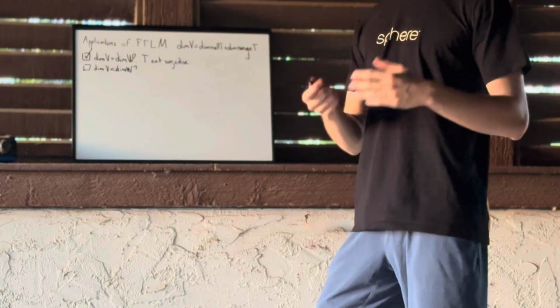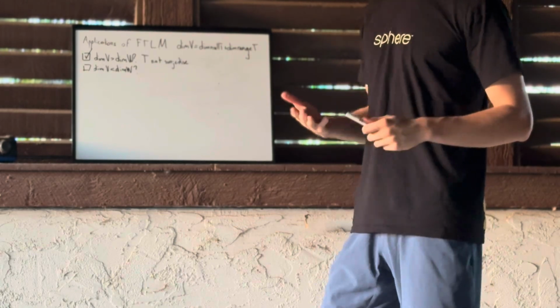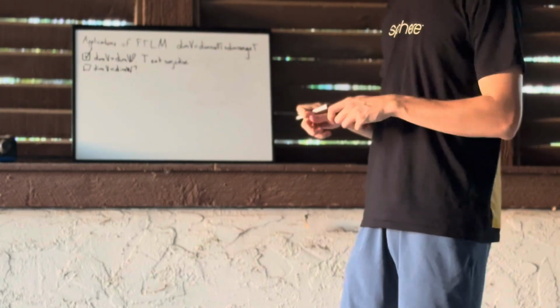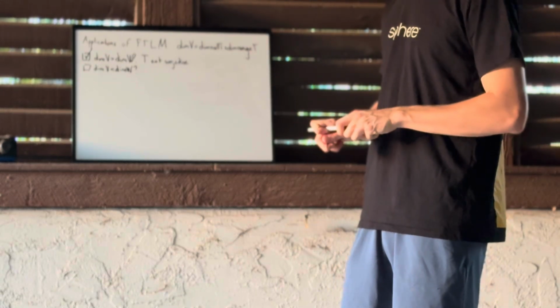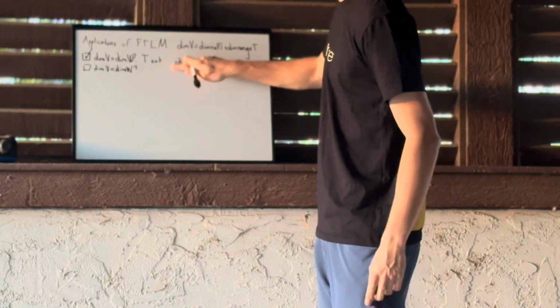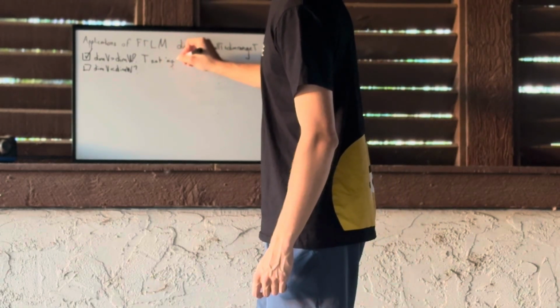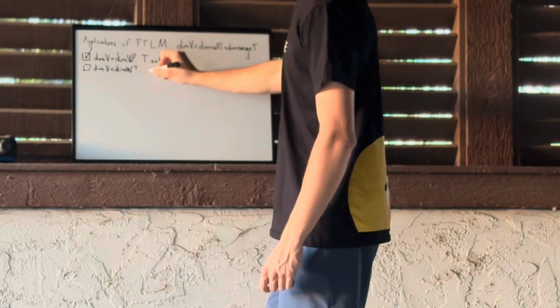So the astute viewer might think, well, what the heck happens if the dimension of V is less than the dimension of W? That's what we're gonna look at right now. And you might have guessed, I just noticed I made a little mistake. This is supposed to be not injective, right? Well, what does this mean?